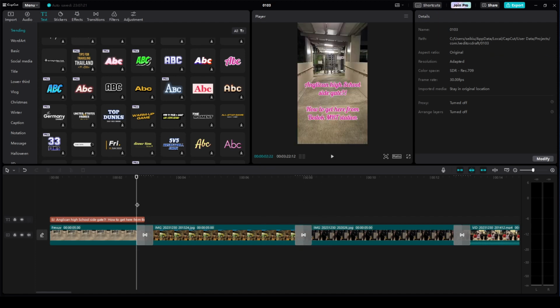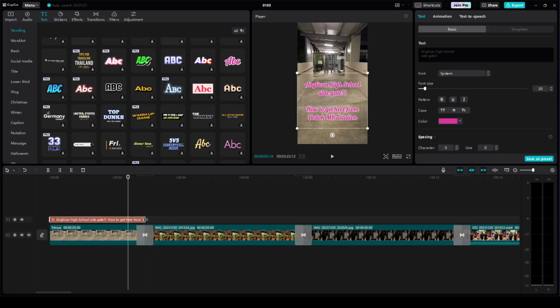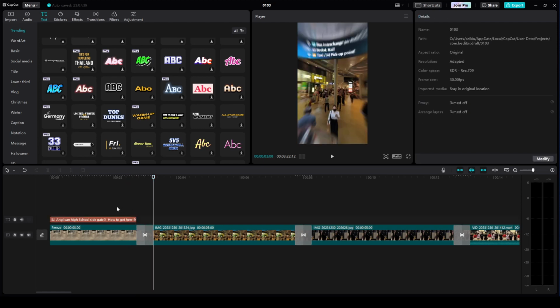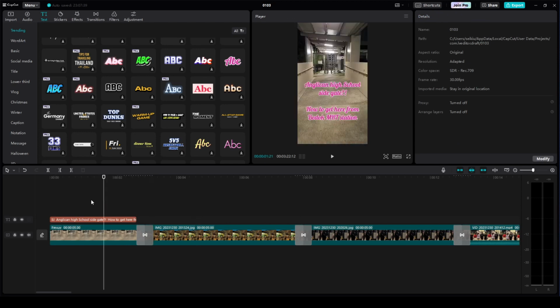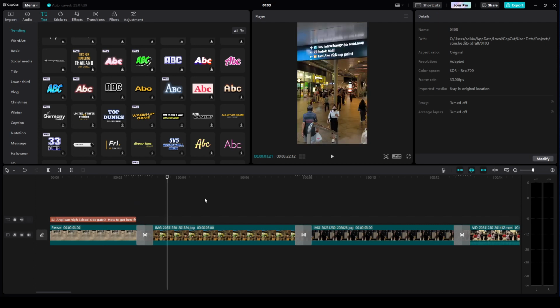Okay, then, so for the words, maybe the words should end right before the transition. So you can click on it and resize it, and it will snap to the key points. Okay, so that's the first part done. So we can continue adding text to where we want.